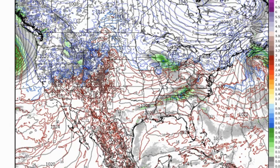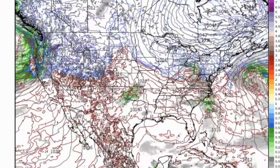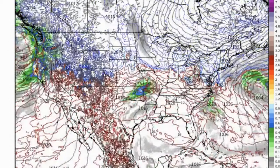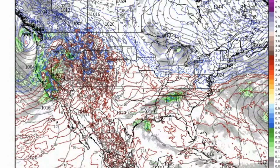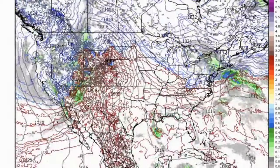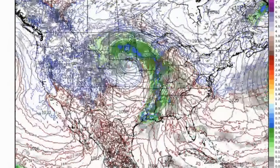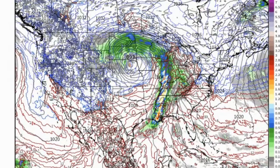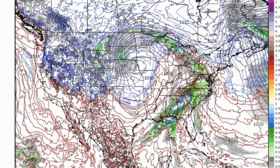And then this is Friday morning, and we will look at it a little closer. We're just getting the big picture right now. This is Friday afternoon. This is Friday evening. Again, closer coming up in just a minute. And then Friday night, it's off. That storm system is off to the south and east. There's another little light snow coming up for Saturday night, Sunday. And then next week, both models that we look at pull up the storm system to our west. That puts us on the warm side of the storm initially.